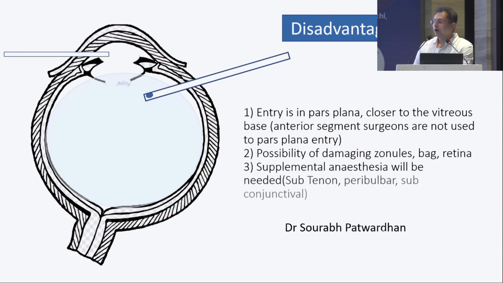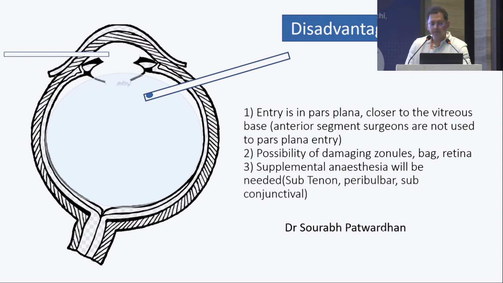Now, though I have seen surgeons do pars plana anterior vitrectomy even with topical anesthesia or just subconjunctival anesthesia, I find that most patients are not that comfortable with that. So it's better to give a subtenon or peribulbar block. Subtenon is the easiest thing to do on the table. Subconjunctival also you can try; if the patient is comfortable, you can go ahead with that.